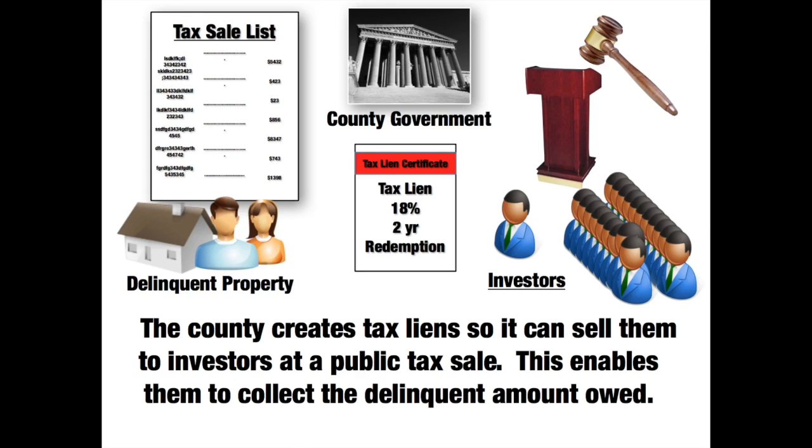Now, the reason why investors buy these liens is because, first off, they're secured by real estate. The lien is secured by the entire piece of property. And in addition to that, they also pay out a high interest rate return. So every state that utilizes liens also sets out a maximum rate of return that you can earn in that state, but those range anywhere from 12 to 24%. So in this example, we're saying 18% in a 2-year redemption period. But again, the primary purpose in creating that is so that the county can sell this at the tax sale.